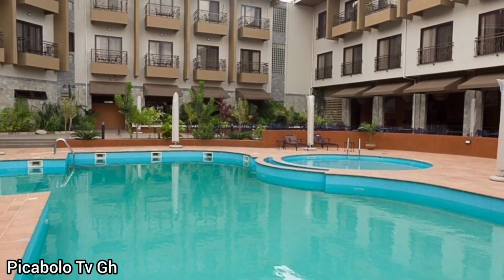But the sea also is close to nice places of residence, such as hotels and inns, and one place that I know a lot of visitors stay when they come is the Royal Ridge Hotel. Is it Ridge Royal Hotel? Yeah, a lot of them come. There's a reason behind that. I'll tell you in the future why a lot of foreigners who come lodge at the Ridge Royal Hotel in the Cape Coast municipality. The sun is actually distorting my camera, so I have to end here.